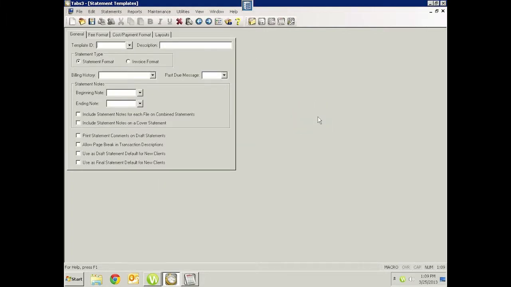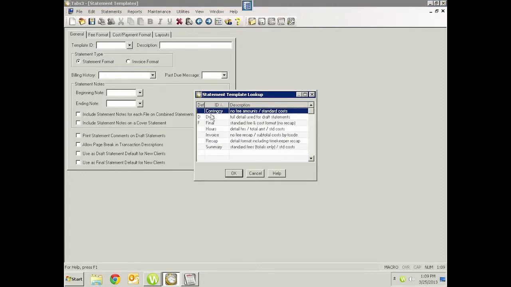and then we have what we call statement templates. Now, you're not restricted on how many you can make, so you can have several templates out here waiting to go, and then just assign them as you need to, or you can tweak them, whatever you need to do. So right now, if I look at our list here in our sample data, we've got a couple of different templates set up already.